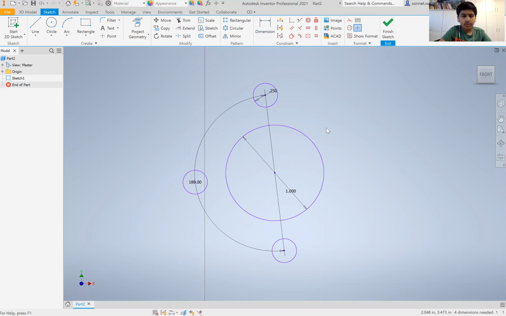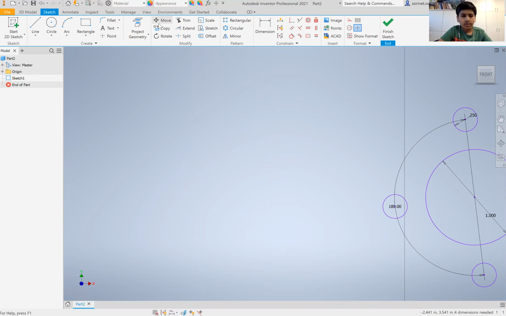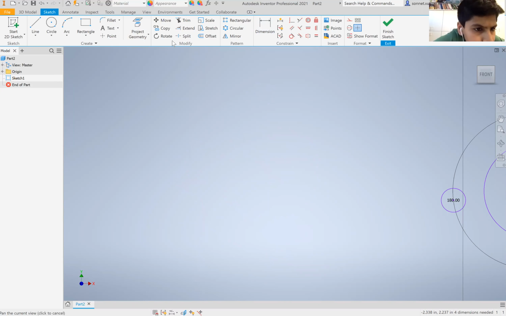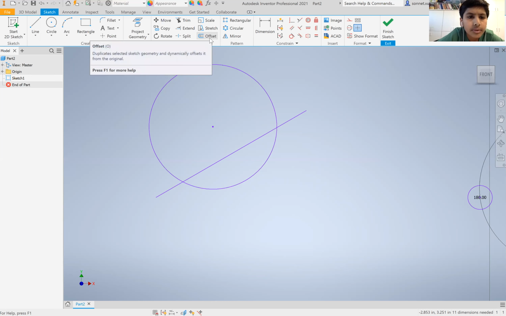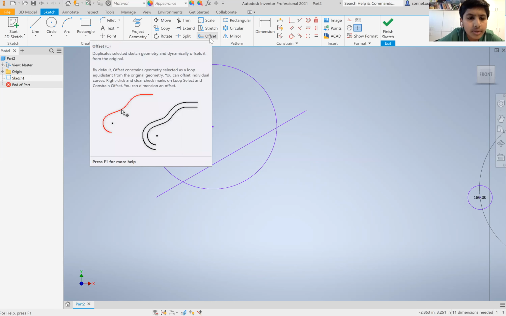So now I'm going to move on to a more simple concept. I'm just going to go over some of the important tools that I use often in the modify menu. So I'm going to start off by making a circle and then making a line that goes through the circle like this. So one really important tool that I actually use a lot in Autodesk, just because of its uses, is the offset tool. The offset tool offsets a geometry from another one. If you just read the little text box when you hover over it, it sort of makes sense.